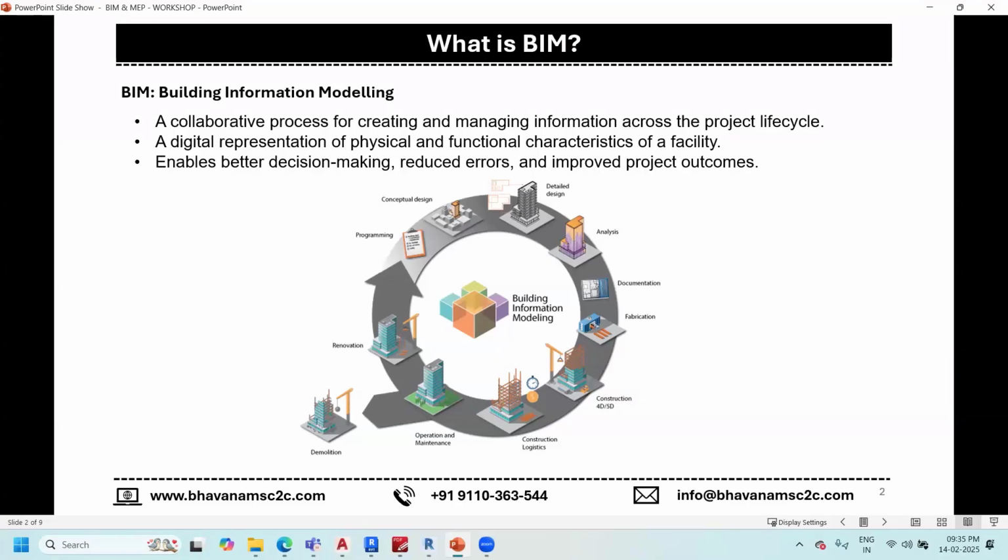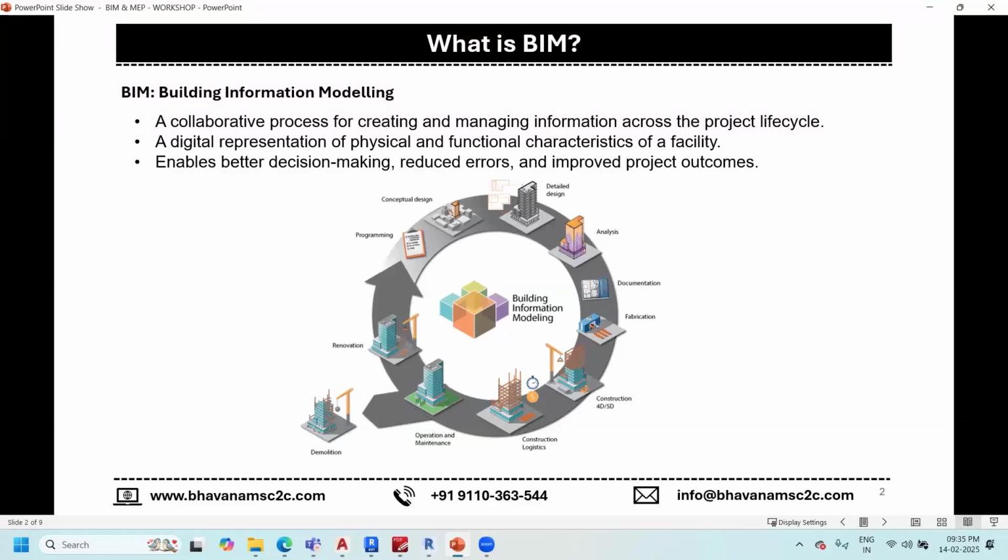Then what is the benefit of using BIM? That we will discuss in the next slide maybe. So let me first finish the definition of BIM. It is a digital representation of a facility, of a building, basically. That digital representation acts as a database for all the stakeholders. Stakeholders in the sense, mechanical people, electrical people, plumbing people, architecture people, and structure people at site. So this digital representation acts as a database to all of them, which is very important throughout the building life cycle.